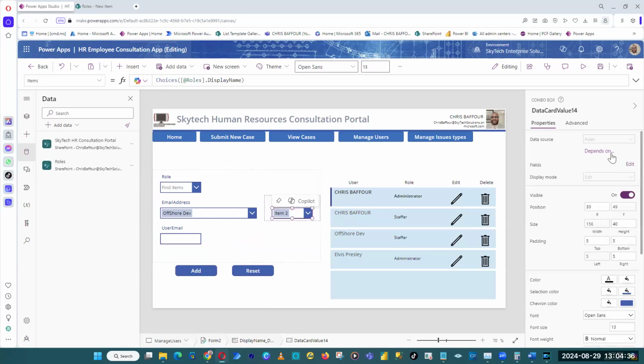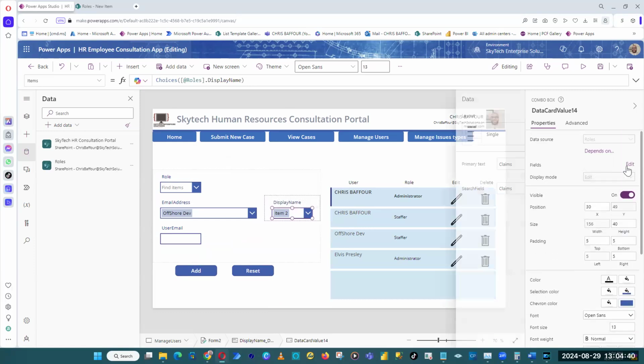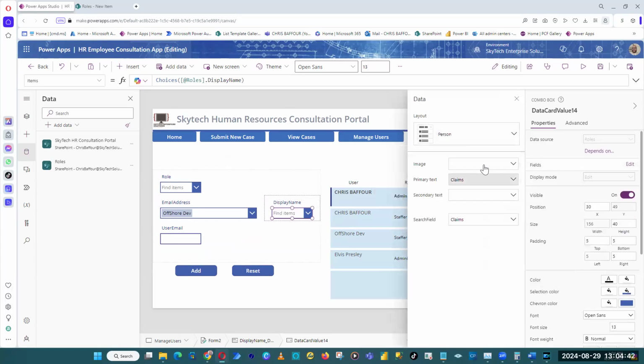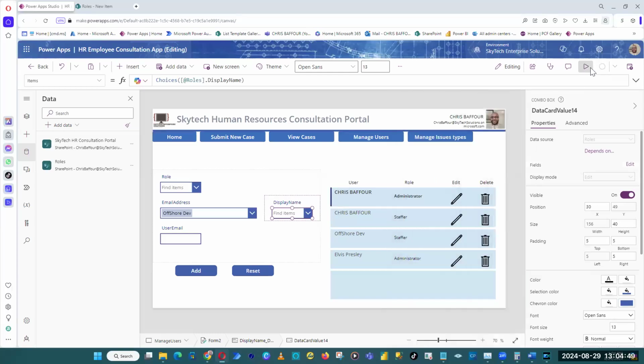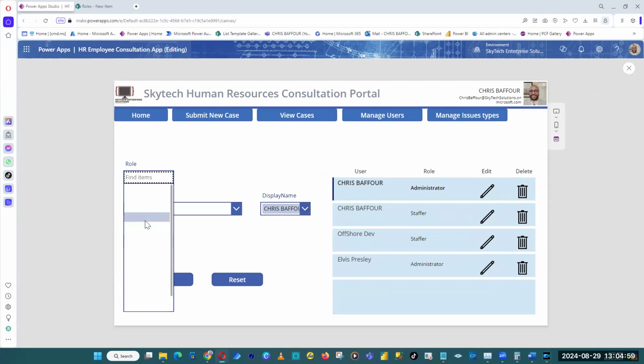If I come in here and I change these back to person, no image, we want display names only. That means that I can come in here and type Chris, and Chris should appear, right? So, and that's really all I need. I need to be able to find the role of this person and the name of that person.